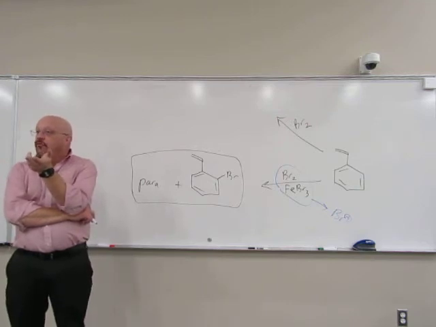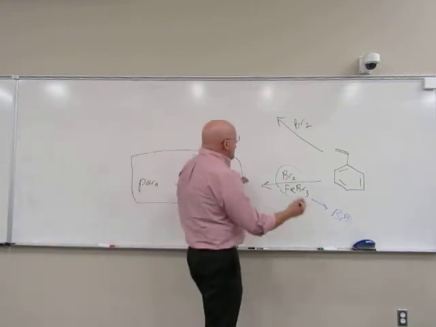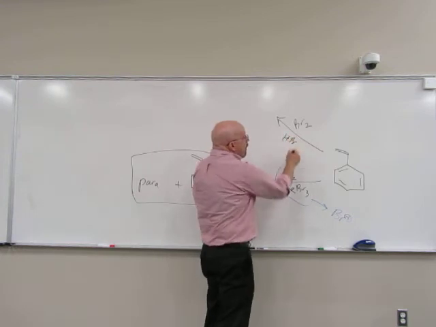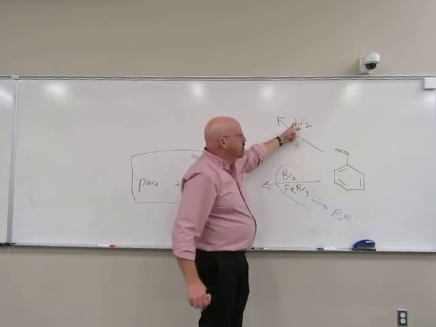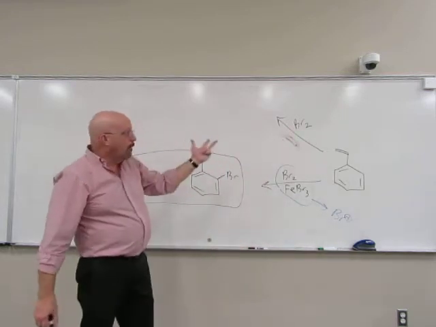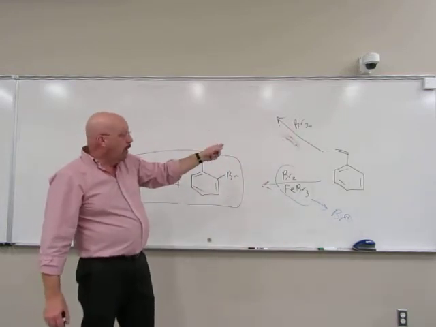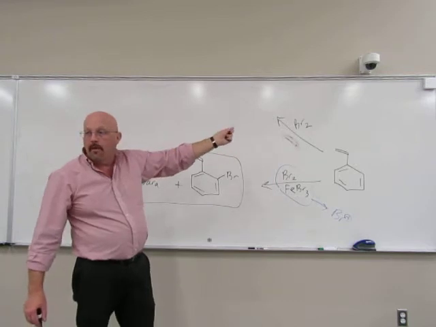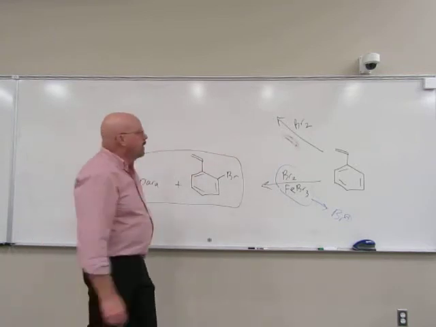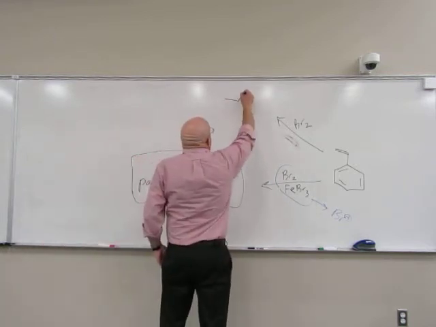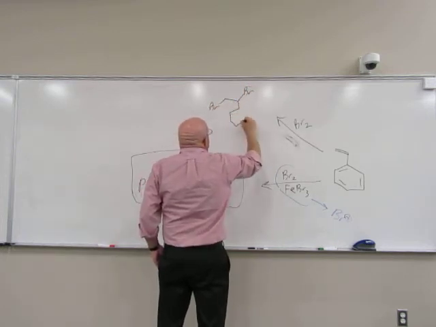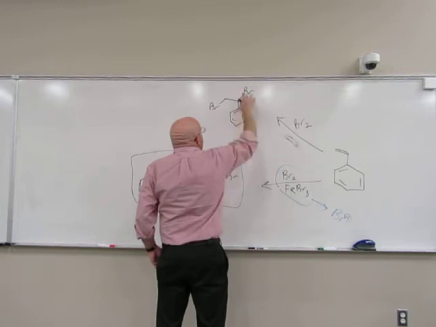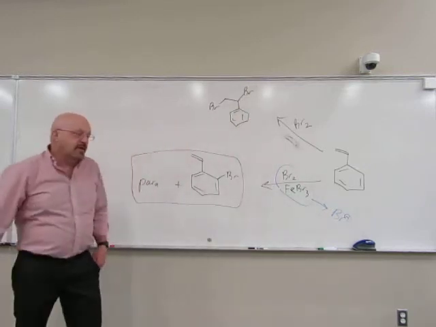We did addition reactions. So the examples I gave in class was we did HBr. You added HBr across the double bond. But we know we can also do addition with bromine. So the bromine is going to add across the double bond. One carbon gets one bromine, the other carbon of the double bond gets the other bromine. Just added across the double bond. It was just an addition reaction.